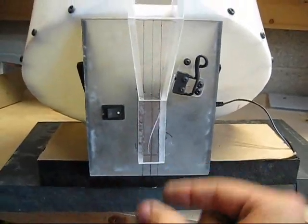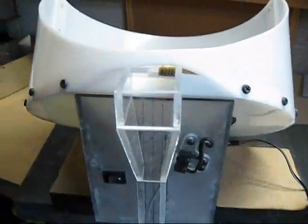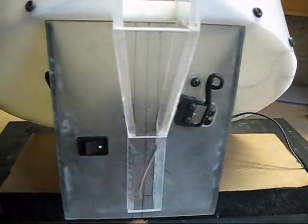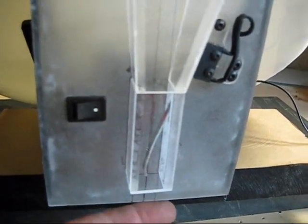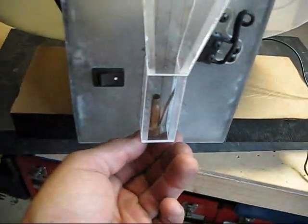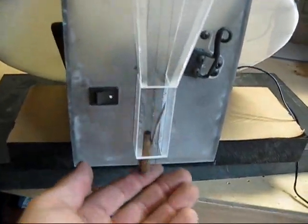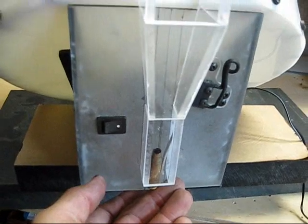Now if there was a case feeder tube on the Dillon 650XL, it would sit right below us. Let's say the case feed tube were to be full on the reloader — there's an interrupter switch here, a micro switch. I'll just stop one of these shells and pretend the feed tube's full. It'll stop — it hits the switch, as you can see, and that stops all the cases from spinning. Now if I just go ahead and let this case fall through, it'll start feeding them again. So once the feed tube were to fill up, they would stop, stack on top of each other, and the feeder would stop. Really simple.